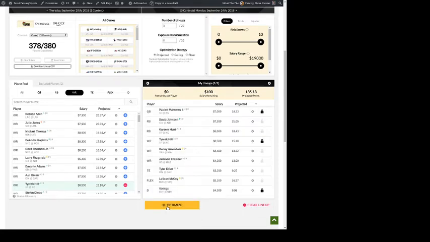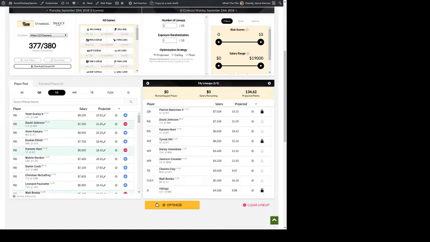Optimize off of this. Based upon that, I've now been given Mahomes, Johnson, Hunt, Amendola, Crowder, Eifert, Shady McCoy, and Vikings. Do I still need to make tweaks? Probably. I'm going to look at Shady McCoy and say, well, I don't want to play a running back against my defense. And that is something where the optimizer, it's just looking at the numbers, trying to build the most optimal lineup off of that. So you got to be smart at how you look at it here. But let's go ahead and X him out.